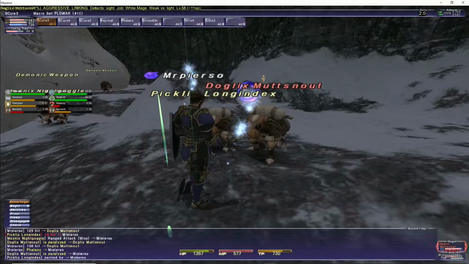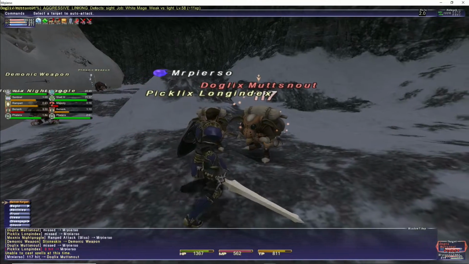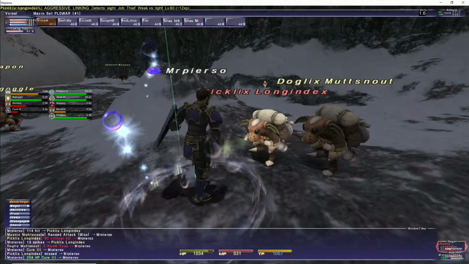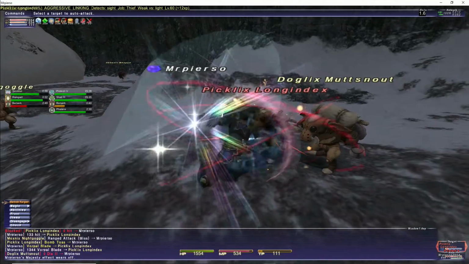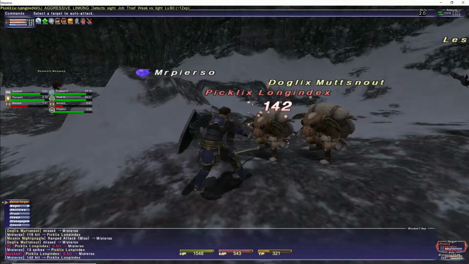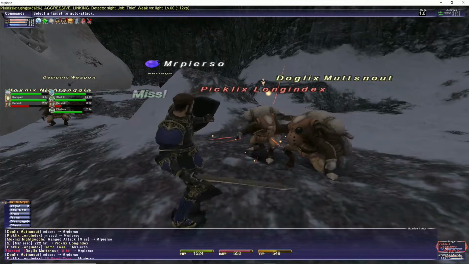Phalanx up. And I'm still waiting for Reprisal to cool down. And it looks like his Perfect Dodge wore off. Good job, guys. You're actually starting to do some damage. Very nice. What's the other guy's name? Moxnix Night Goggle. Goblins have weird names.